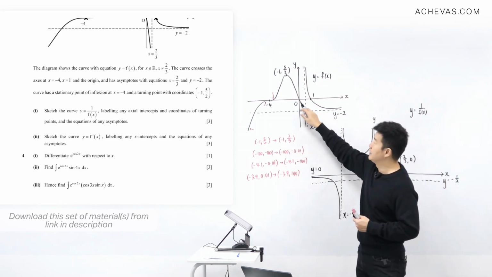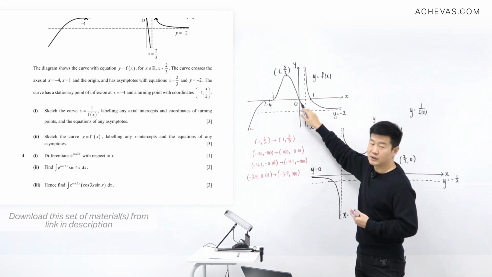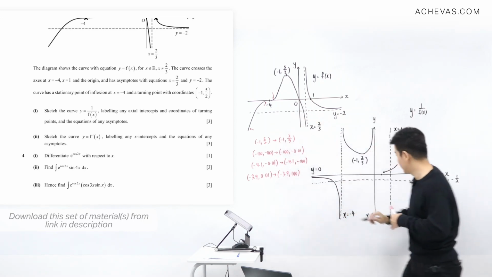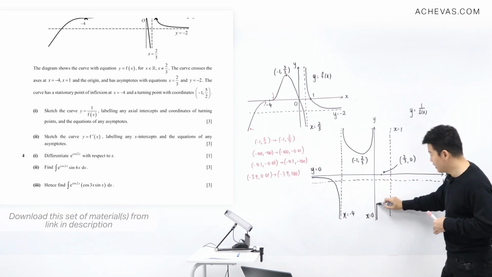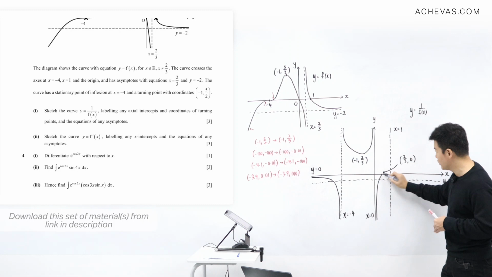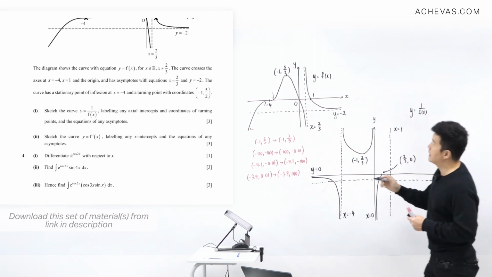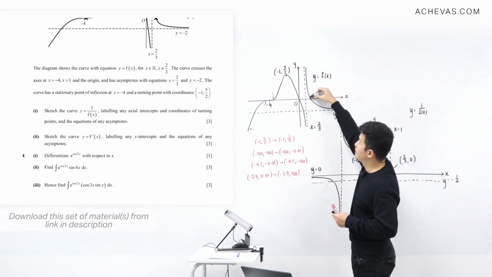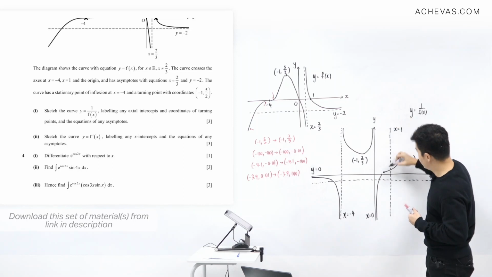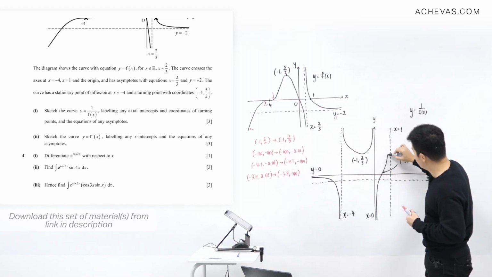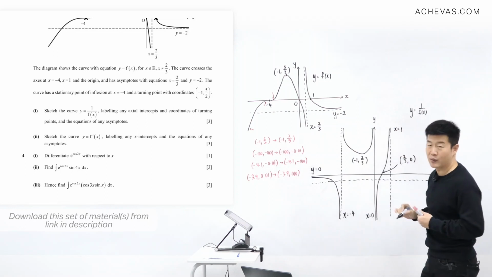The same goes for this point. The y-coordinate is -0.01, which will become -100. So -100 is going to be here. It's going to be joined to a point that we have already predestined it to pass through, which is the point 2/3, 0. Then as it progresses towards 1, this point here, the y-coordinate is 0.01, it will become 100. So 100 is going to be, let's say, here. So from here, it is going to continue up, joining to here.